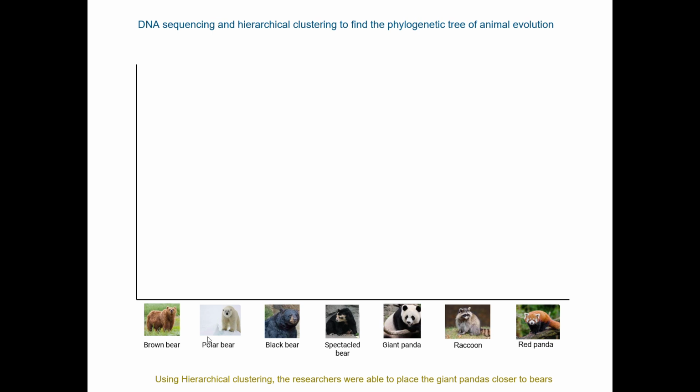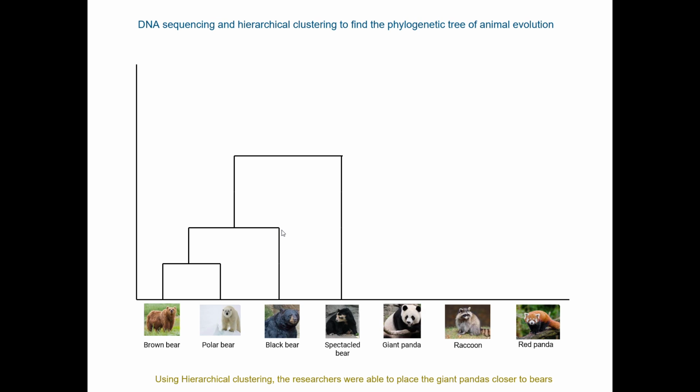But let's say I do it this way, and I found that these two are quite similar to each other compared to the other one. And the average of these, the whole cluster, is quite similar to black bear. And the whole thing is also quite similar to speckled bear. So what I'm creating here, pay attention, I'm creating something called chain. So chaining is happening here. Is it a good thing or bad thing? We don't know. Depending on your data, you may want chaining, or some people may not want chaining.